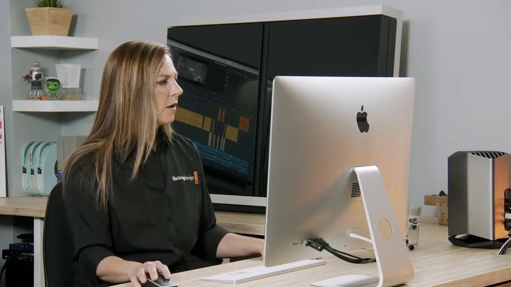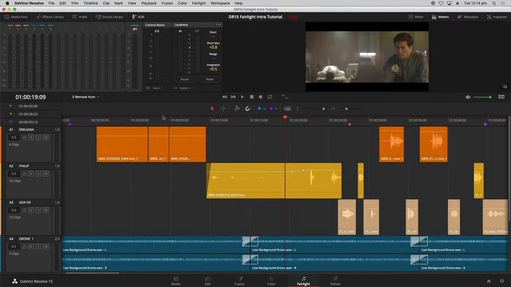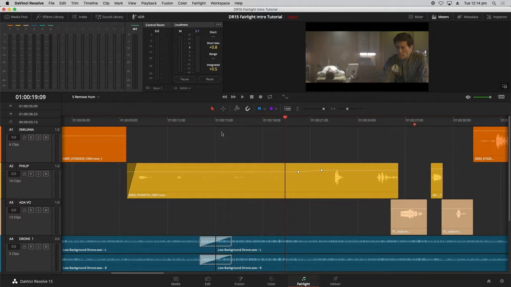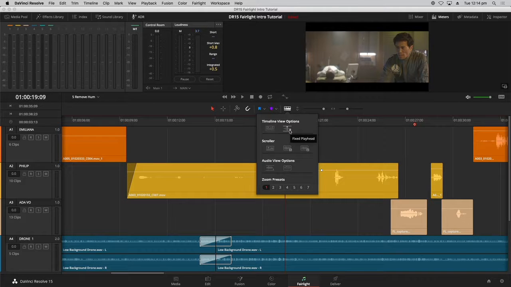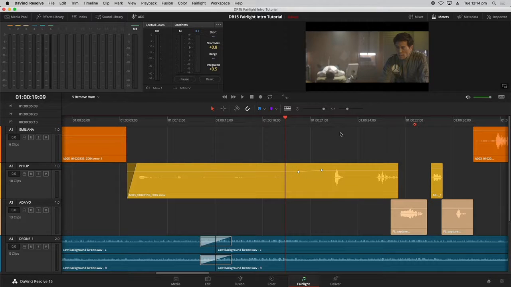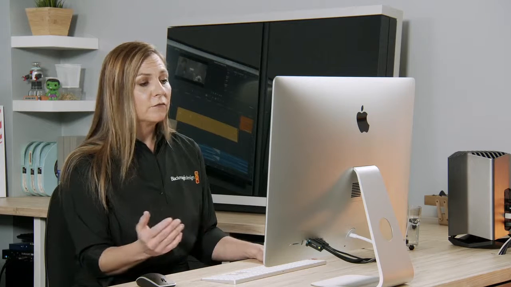In this case, I am right here, and we're going to move over and listen to just a few of these elements. I'd like to zoom in a little bit more to the timeline, and I'm going to show you another method for playback that we have. Let's go back to our timeline options menu to get there. We're going to turn on fixed playhead, and that's the option right there at the top that says fixed playhead. It looks like a playhead with a lock. Click on that. What that does is it actually locks the playhead in position, and now all of the clips will scroll underneath that. And that's very useful when you have a long timeline so that you can really focus on what's happening.